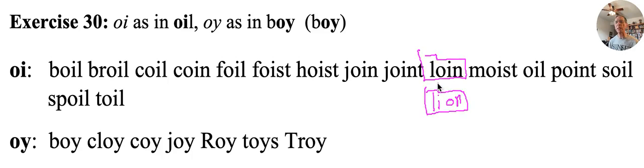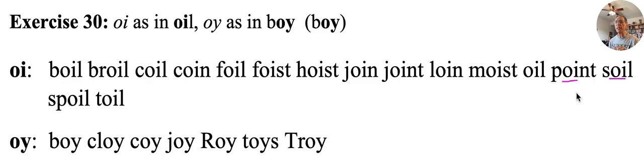The secret of reading, as I have mentioned many times, is to look at all the letters the right way. That is from left to right. So if you look at loin, if you look at every letter, you're not going to say lion. Next is moist. Wet the wash rag and get it moist. Oil. Put oil in your car to keep it running good. Or if the hinge on the door is squeaking, you can put a little oil on it to make it quit squeaking. Point, you can point with your finger.